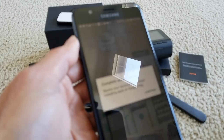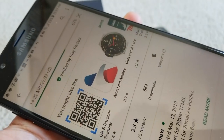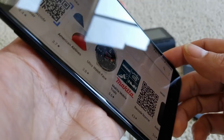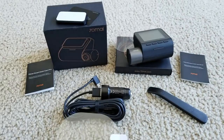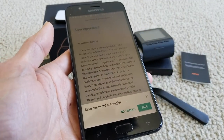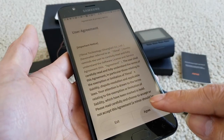Click on install. Continue. I'm gonna click on open. I gotta sign up first. You gotta sign up an account. So it asks you for a security code. You have 60 seconds to get the security code and put it in. Alright, so they will send you a 6-digit security code before they allow you to get an account. So you're gonna click on save and then agree.